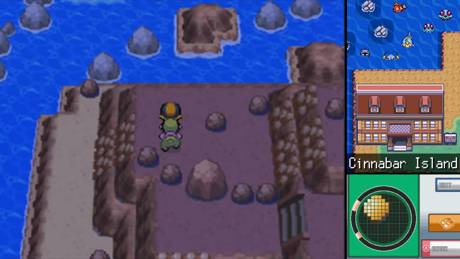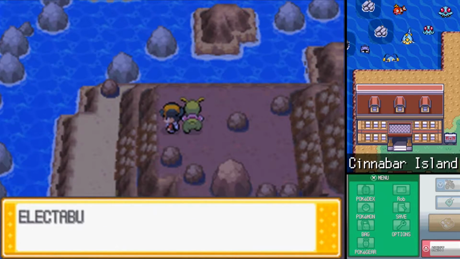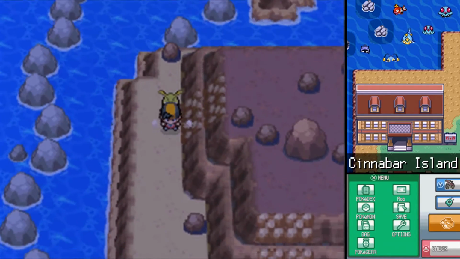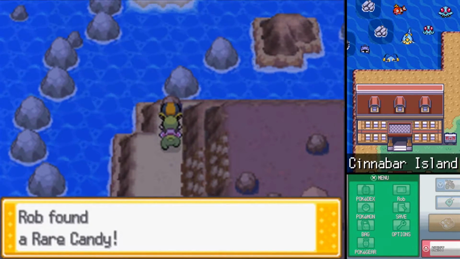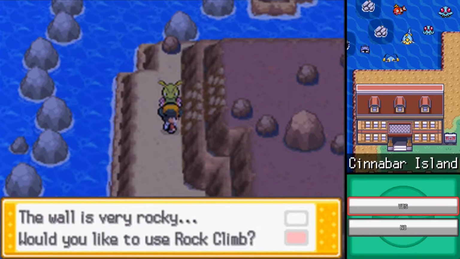Oh, here we go. Oh, really? Wait, is that accessible without Rock Climb? Or is there a ledge? There's a ledge, okay. Just curious. Rare Candy. Ooh, I have a couple of those to play around with now. So it might be worth your time to go around.